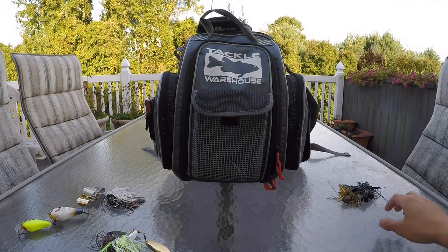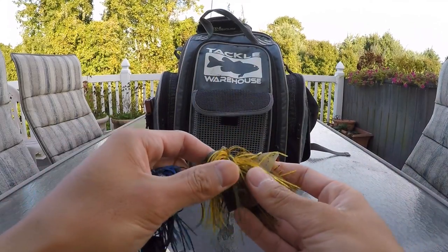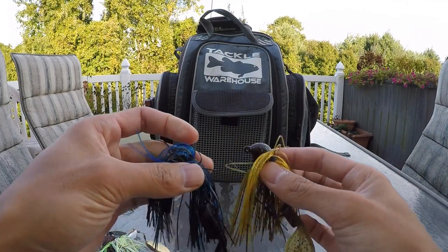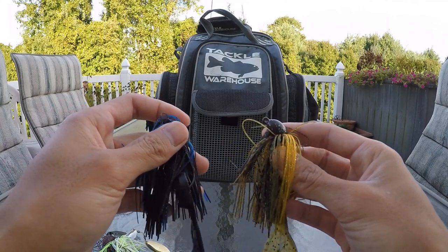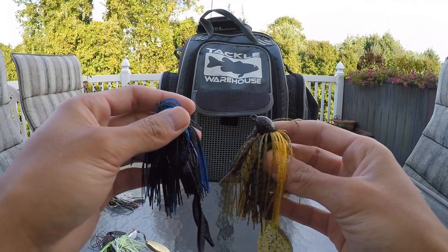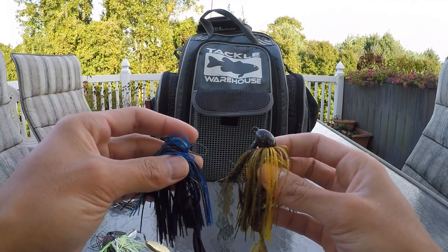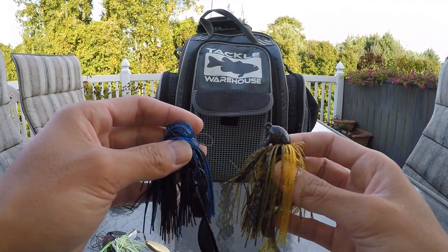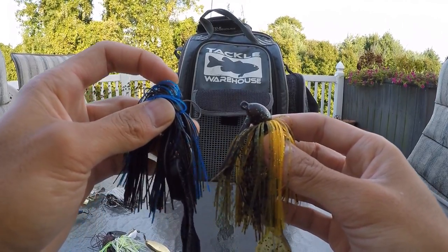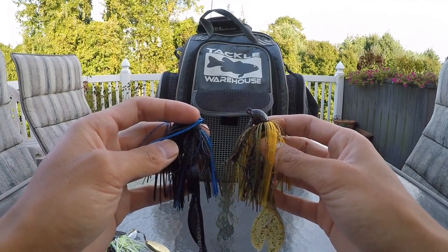Last up is actually the only bait I'll use throughout the entire year — it's the jig. During the late fall period I'll fish it really slow, usually dragging it a couple inches at a time along the bottom. One cast can usually take me up to a minute to retrieve. I'll throw it around hard cover, docks, rock piles, as well as ledges and drop-offs. This bait usually won't get too many bites this time of year, but the ones you get will often be quality hits.